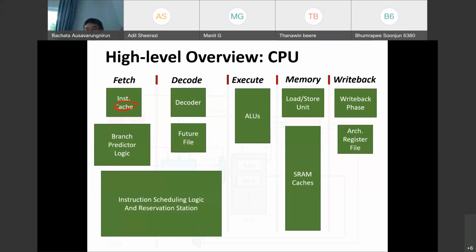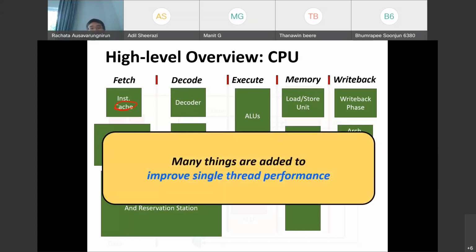This last thing is also to make sure you can run a data flow program without the programmer realizing that they are running instructions way ahead of this line, to make sure the programmer sees the same von Neumann model. So many things are being added. The key takeaway is that many of these things are added to improve single thread performance.